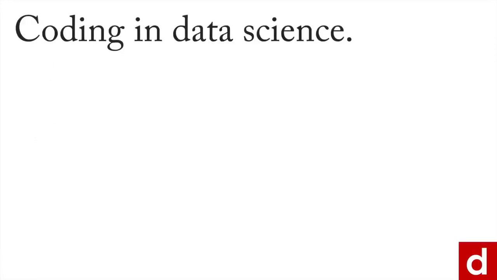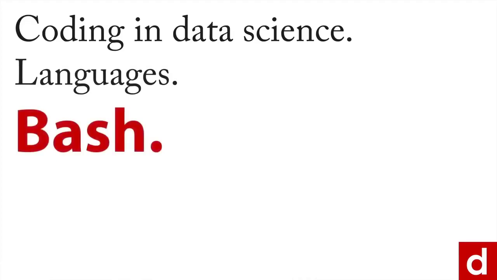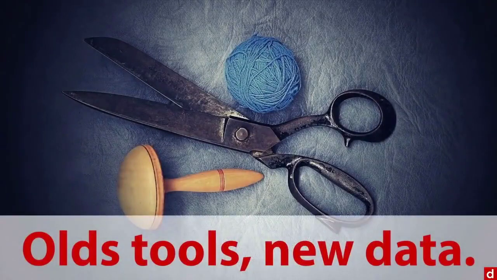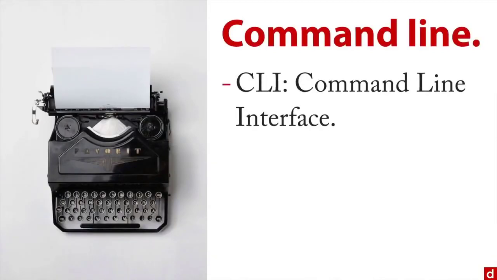I want to finish our extremely brief discussion of coding and data science and the languages that can be used by mentioning one other, called Bash. Bash really is a great example of old tools that have survived and are still being used actively and productively with new data. You can think of it as almost like typing on your typewriter. You're working at the command line, typing out code through a command line interface, or CLI.